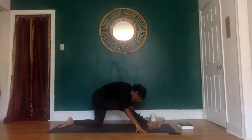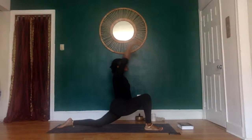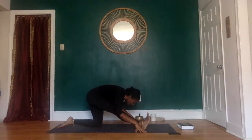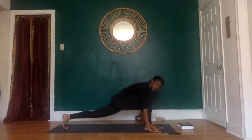Last one, bend the right foot, hinge forward, lifting heart. Exhale, hinge the hips forward, take your half Hanuman. Good. Coming over top of the right leg, framing the foot. Take both hands on the outside of the foot, tucking left toes under.